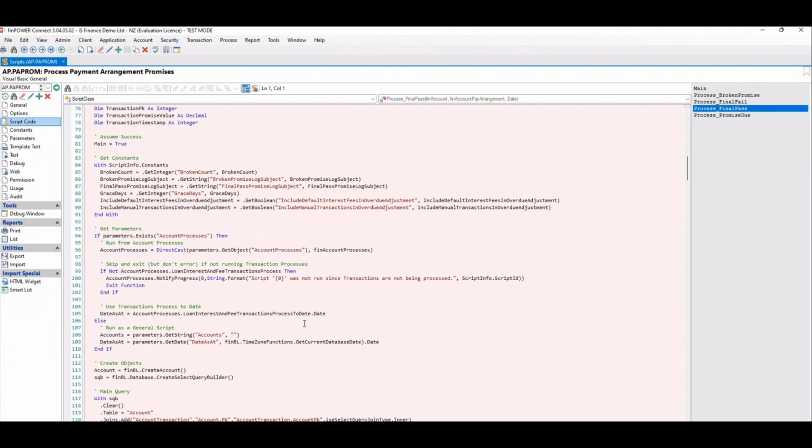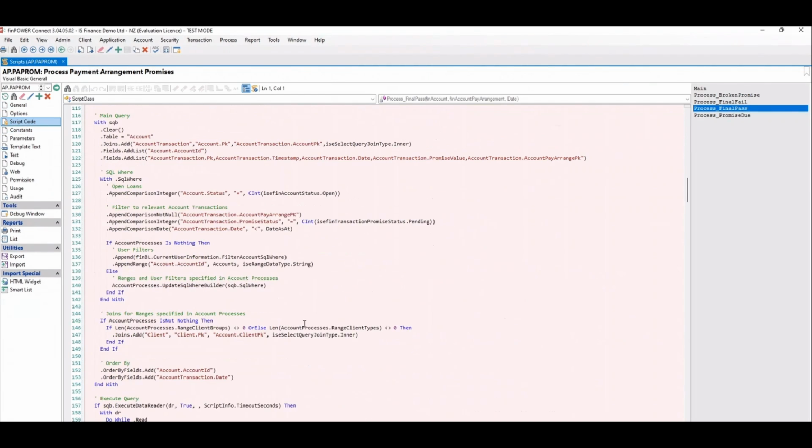And then it's going to go ahead and do a query. This query essentially is just going to return all transactions that fall within the correct date range, and also meet the criteria that we've already defined in our constants. So it's basically going to bring back a big list of transactions that are pending promises.